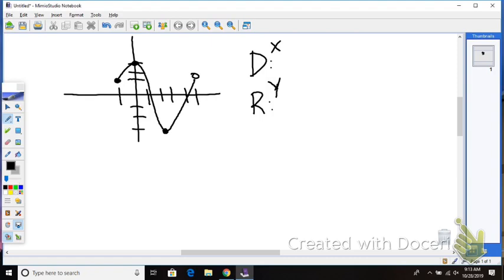So in this graph, when you're talking domain, you're looking from way out here, and you're just going to scan this way, and you're going to see the first x value that you have a graph is what? On my graph, -1, so that's the first value, and that's included because it's a closed dot. And what is the last x value that you see as you scan from left to right? 5. Is 5 included in my graph? No. It's an open dot, which means we don't include it. It means up to 5. And how do I show that I'm not including it?